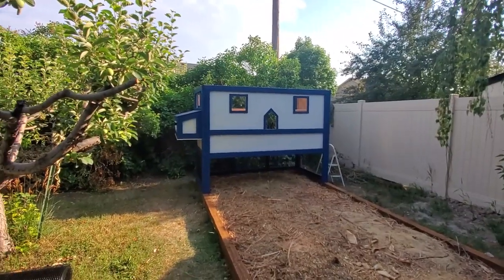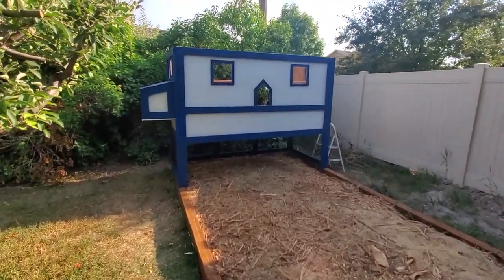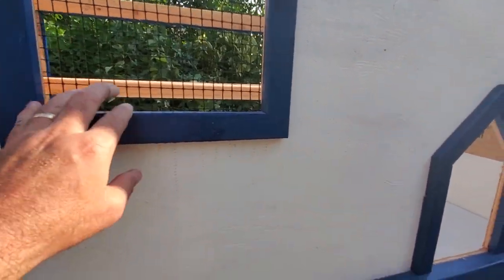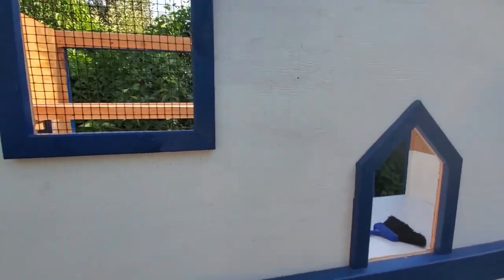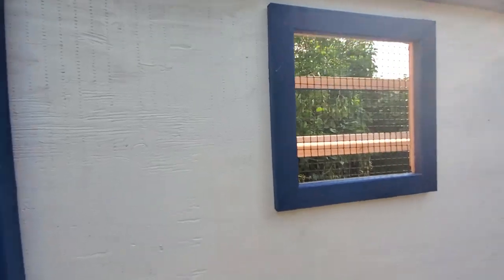Okay, I just kind of want to show you where everything is at now. As you can see, I just trimmed some 1x2s and cut them at a 45-degree angle, painted them, and then screwed them from the inside there around the door. So there's two windows there.